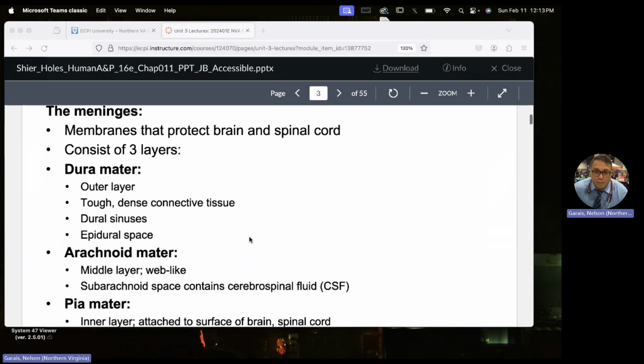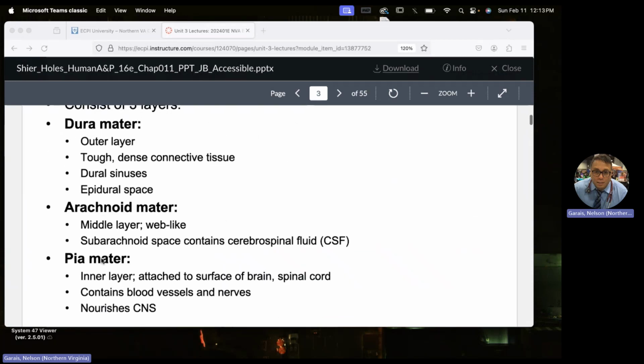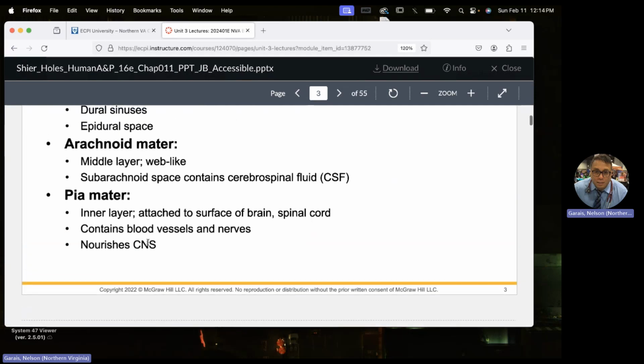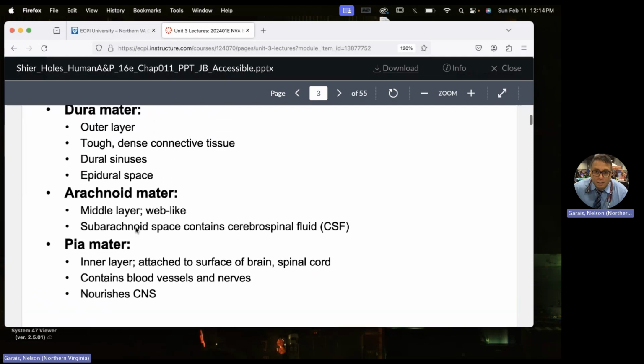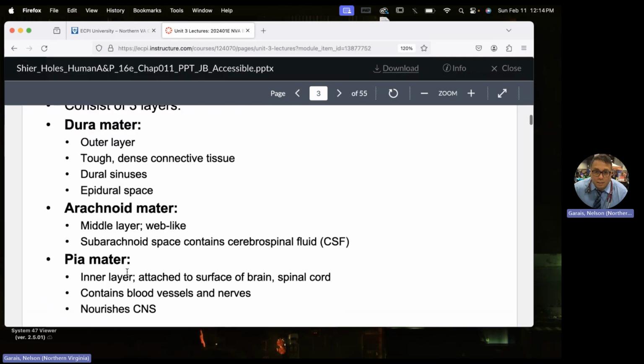Meninges, coverings of the brain. Know the three coverings: dura, arachnoid, pia. Underneath the dura, which is the toughest layer, dura, durable, is the epidural space. Arachnoid, web-like, looks like a spider. That's the CSF layer. That's where we get the CSF. And the pia is all the way deep, and that's where the blood vessels and nerves are. Since it's all the way on the inside, it is the most delicate layer. Blood vessels and nerves, pia mater. CSF, arachnoid. Dura, tough outer layer.